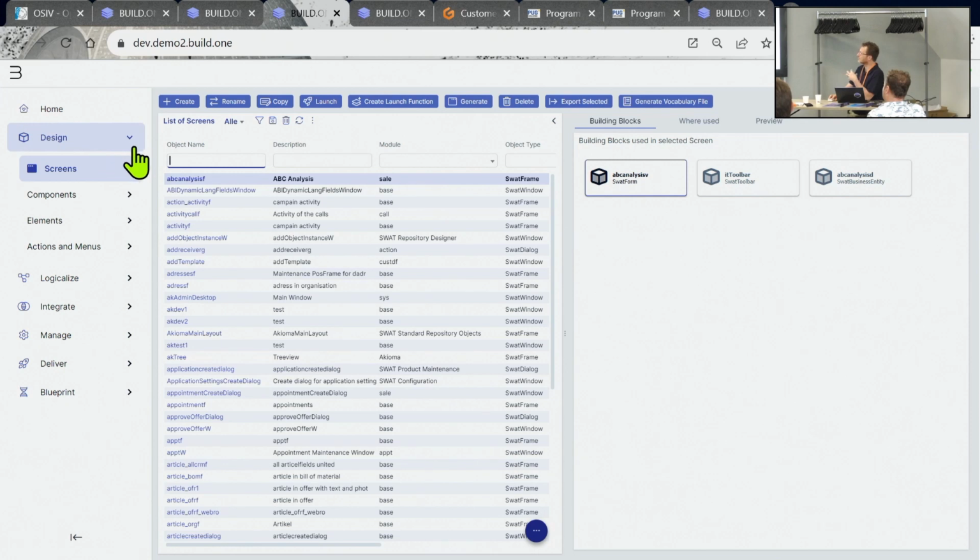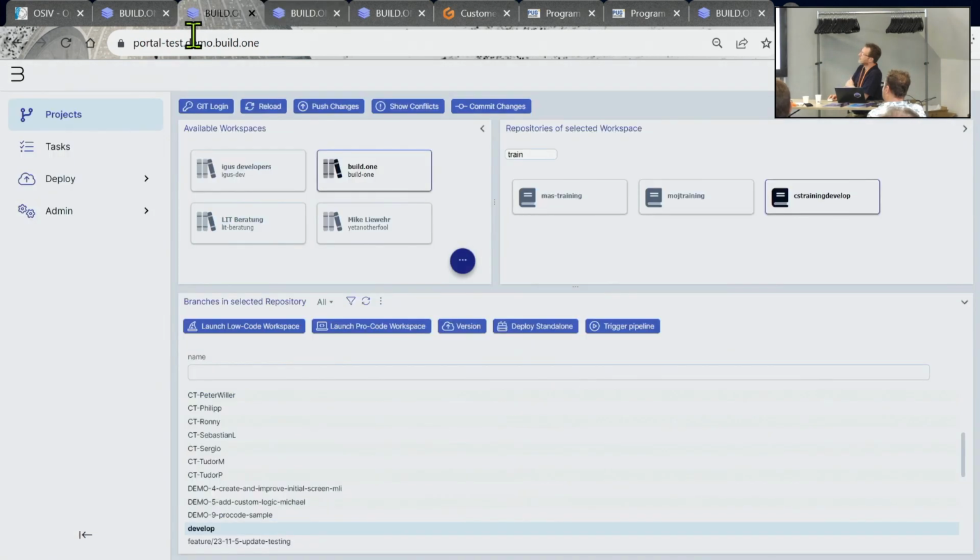I could then open the generated screens in the screen designer, but as we also want to show you the whole pro code stuff, I will do that in one environment in the pro code part. So going back to the portal, what you've seen is I created a local workspace, which is only the whole low-code, no-code tooling. But as Ronnie mentioned, business people could use the designer to do that via drag and drop. Would not necessarily need a developer to create your screens.